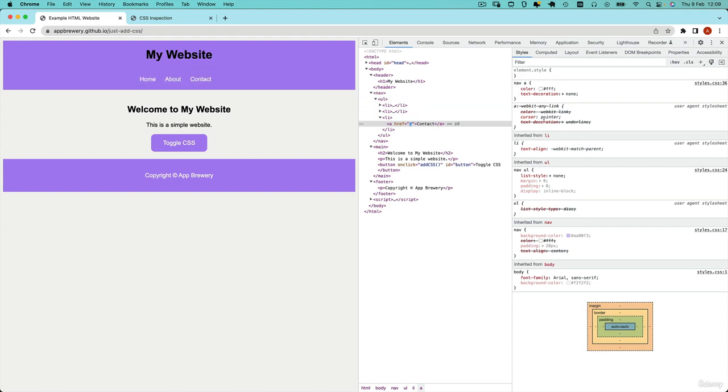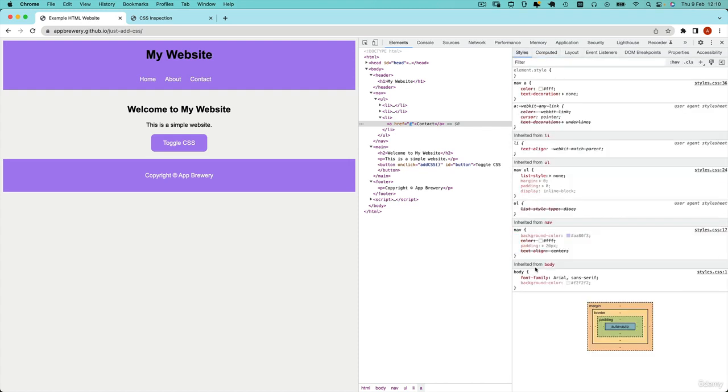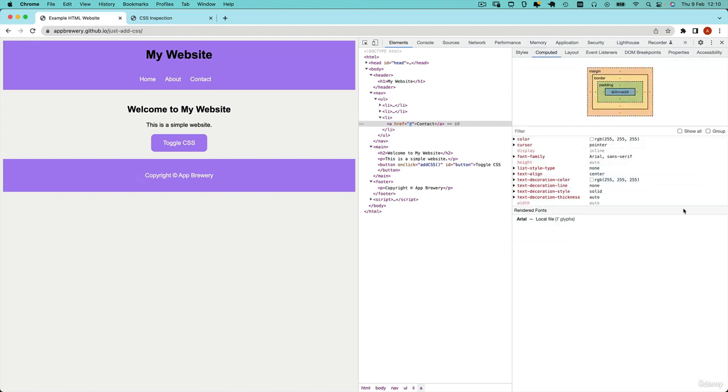So how do you know what's actually being applied to your CSS element? Well, that's where the computed tab comes in. When you click on it, you'll see the actual color in terms of RGB, so how much red, green, and blue is being applied to the text color, and other properties as well. It removes all of the craziness of all this crossing out stuff, and you can actually see in one place what is being applied.